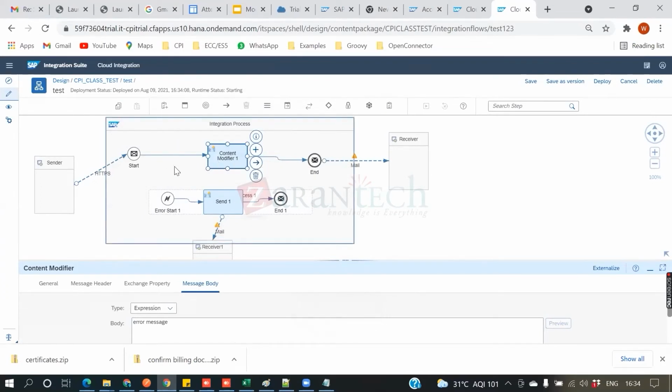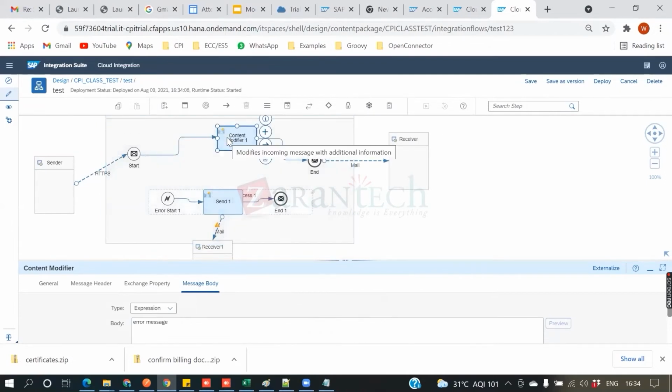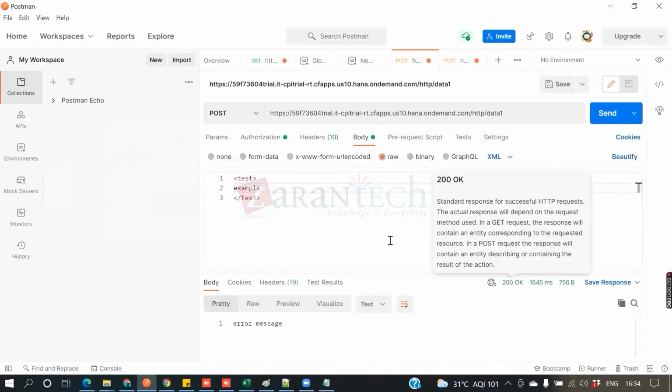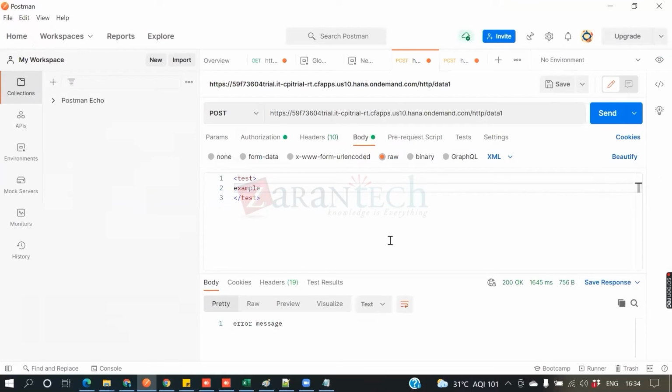If some logic fails, then I'll capture the error in the content modifier. Okay, in the later sessions you will get to know. But the status is basically whether the message is successful or not from the CPI. Okay, whether it reached the CPI or not. That is the important agenda of this status, right?